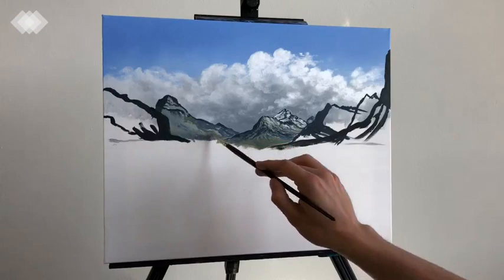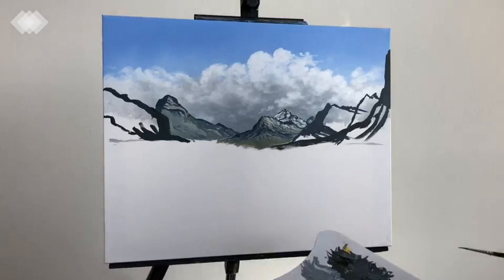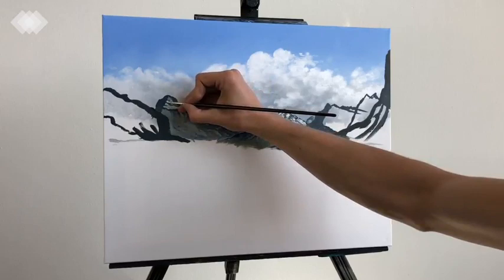So now I'm gonna grab my detail brush and grab my titanium white, and we're gonna add some snow in our mountain. So I'm gonna add some snow right here, right on the edge, because that's where the light hits the most.